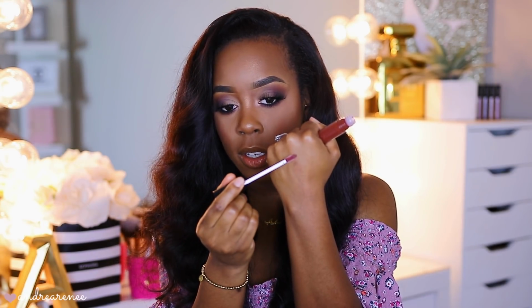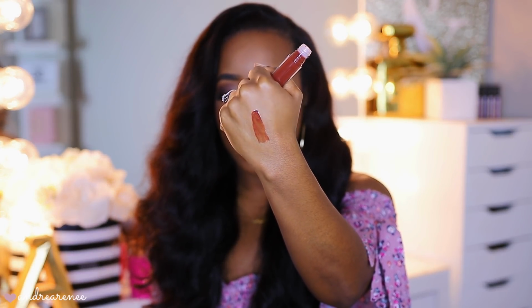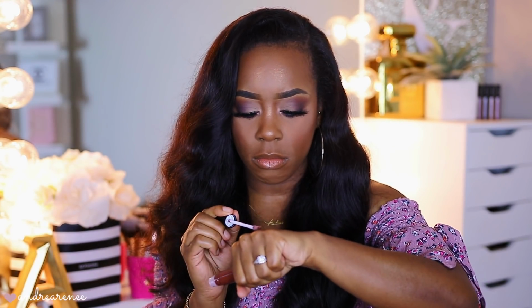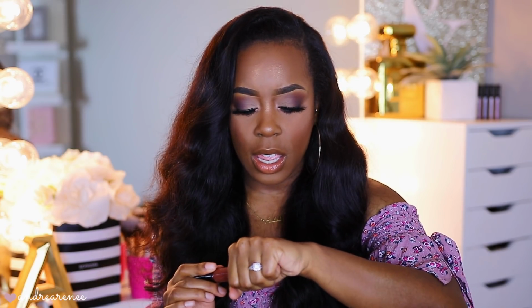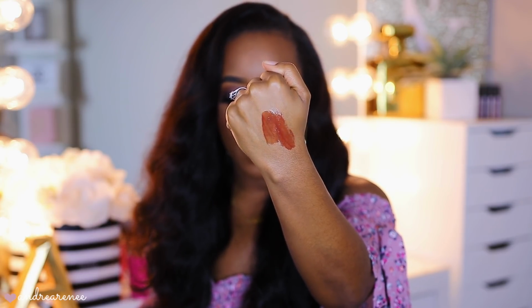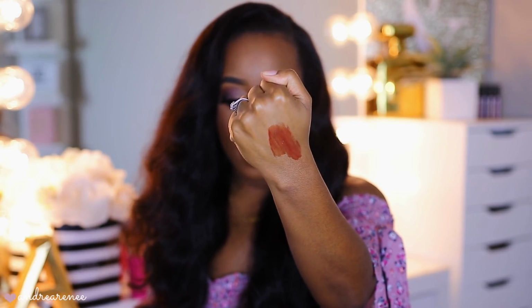So let's go ahead and swatch it on the hand. Whoa, okay. Just by swatching it, it felt very thin. Like it didn't feel like a gloss. Hold on. It feels really thin and kind of, I can't really explain it. That's really, really thin. I just swatched 3 swatches right there, but you guys saw that very first swatch. But that is actually a really pretty color. It has pigment, but it's not super duper pigmented. I do notice that, but let's go ahead and swatch it on the lips to see how it looks.